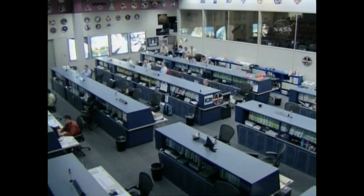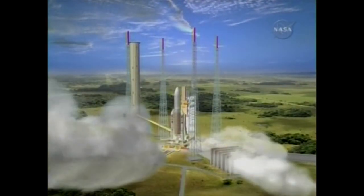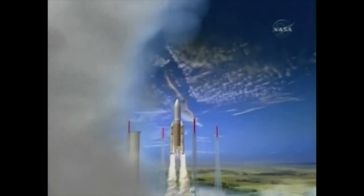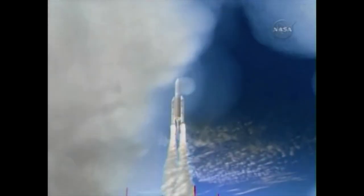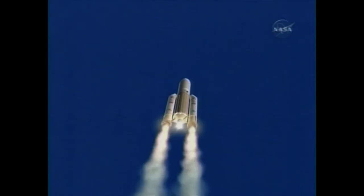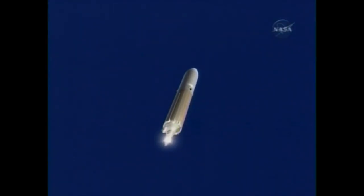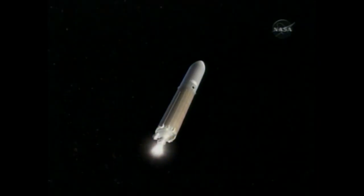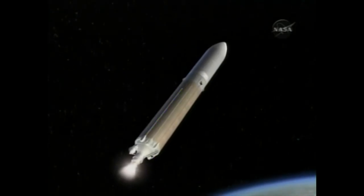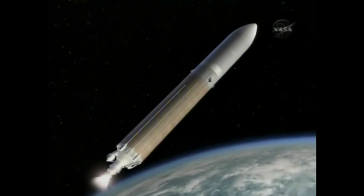The Ariane 5, again, 168 feet tall, has a cryogenic main stage and twin solid rocket boosters. It will lift off from the launch pad in Kourou, complete a roll and pitch program, putting it on the proper azimuth of 51.6 degrees inclined to the equator. 2 minutes after launch, the solid rocket boosters separate, and the main Vulcain engine, as it is called, continues to burn to send the Ariane 5 toward orbit.